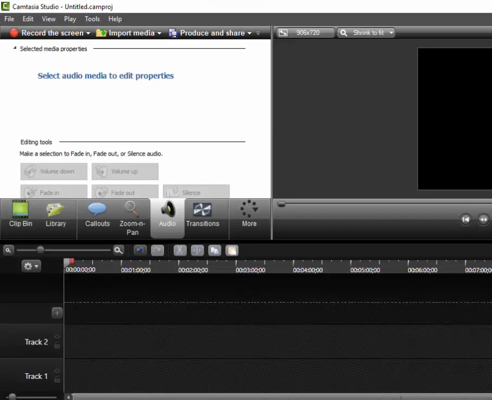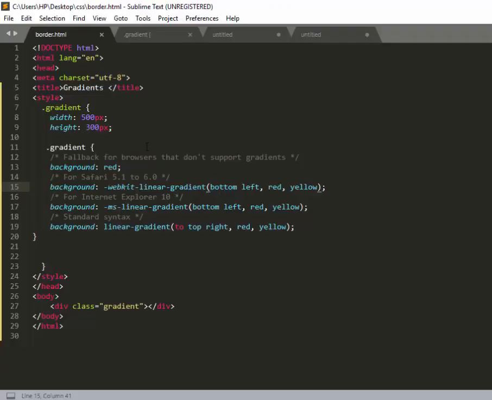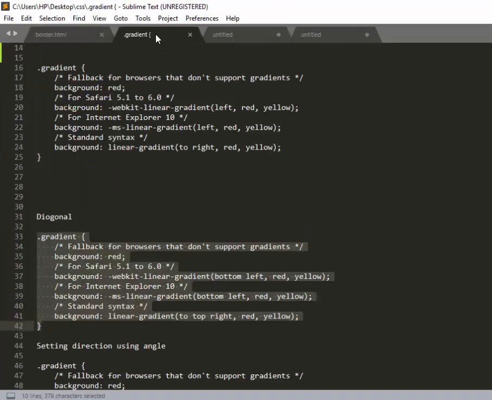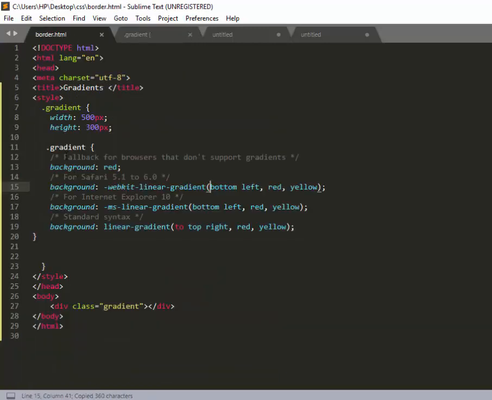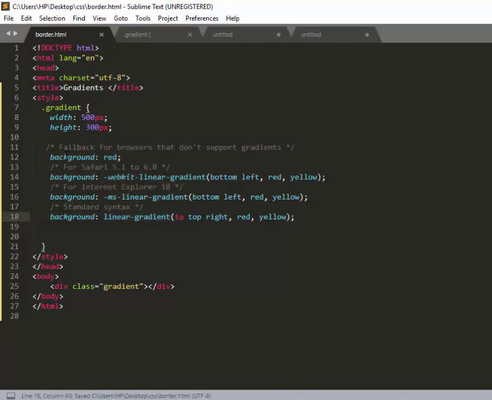I'll just go ahead and preview it. Just a moment. I'll just go ahead and copy this alone. I have a mistake in this. Okay, so this should be fine now. You see it flowed from this angle.